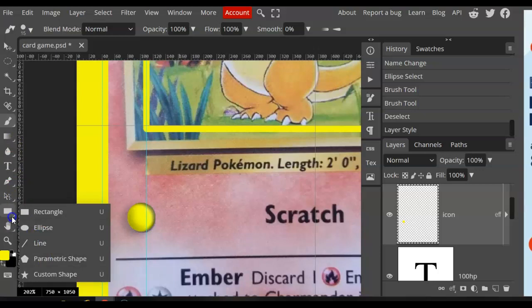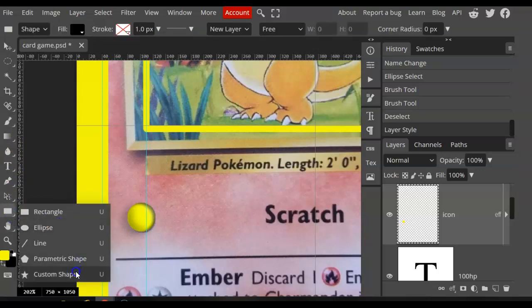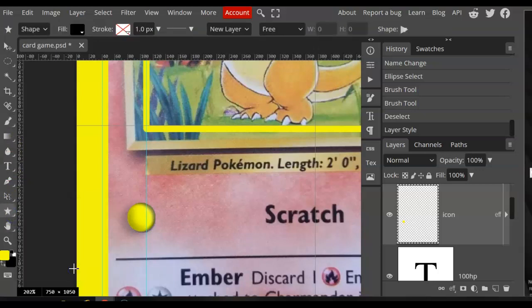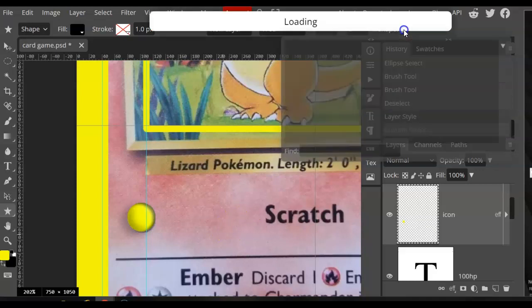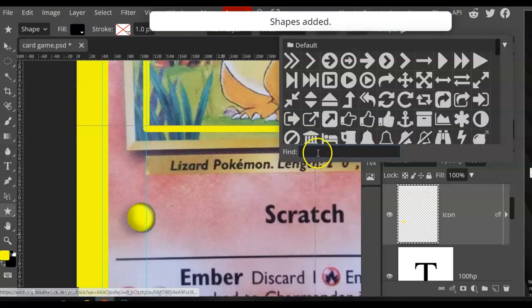And if we click on our rectangle tool, we can go down to custom shape tool, and in custom shapes we have all kinds of shapes that we could find.